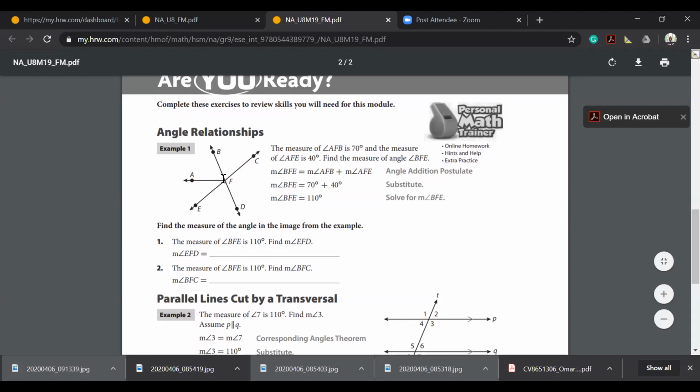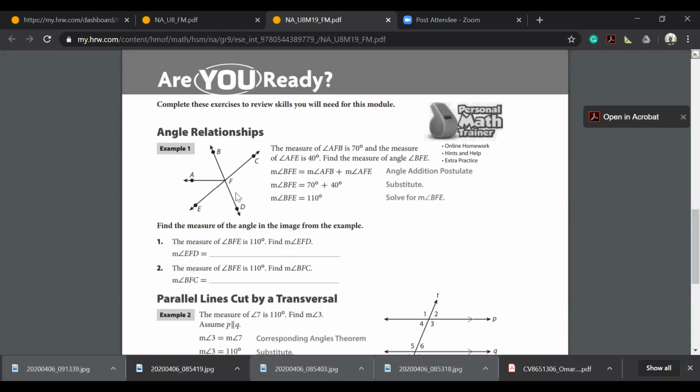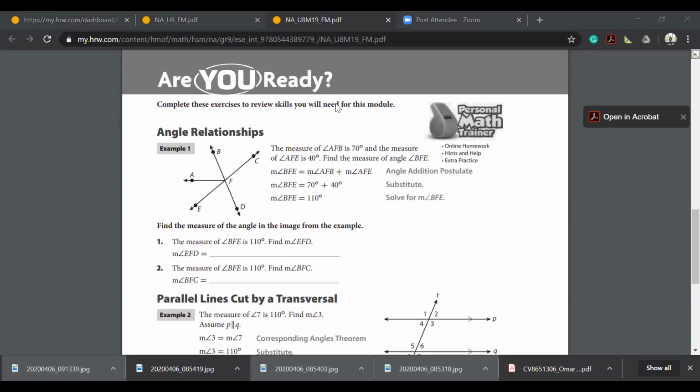Actually, we just explained it. The measure of angle BFE, well, this one and this one, they form a straight line. This is the supplementary angle. So if I add this to this, it should be 180, right? Since this is only 110, how can I find EFD? 110 plus x is equal to 180. So to find x, I'm going to shift 110. So 180 minus 110, I will find the angle. It should be 70 degrees. So measure angle EFD is 70 degrees. What I wrote is exactly like this.